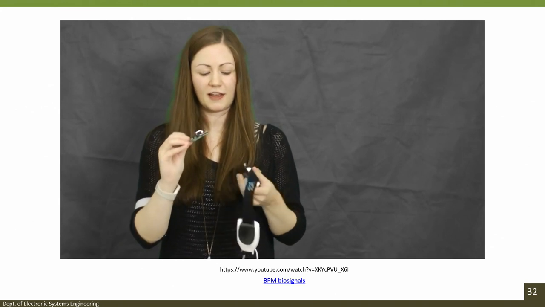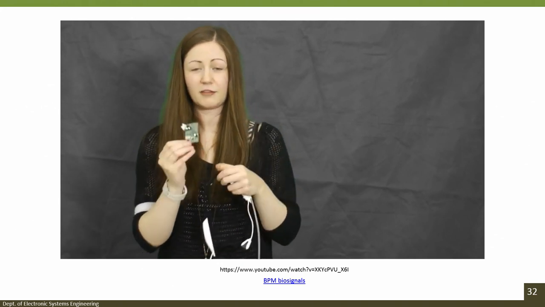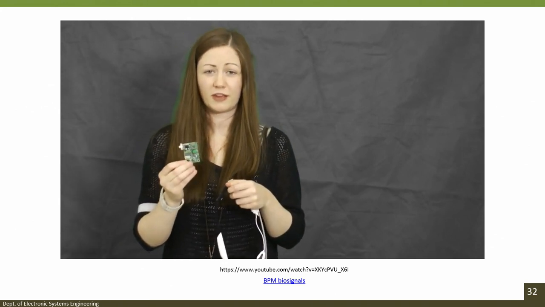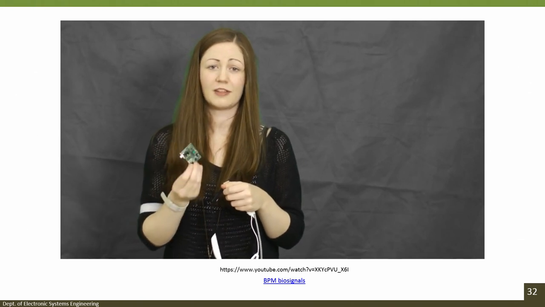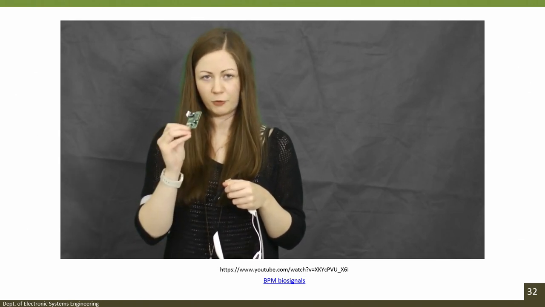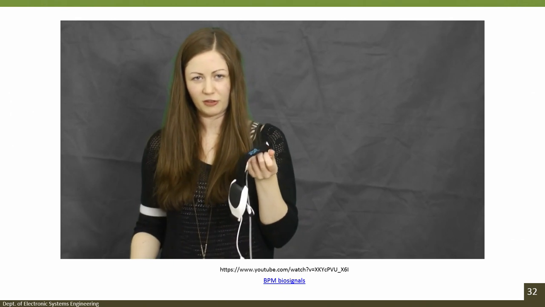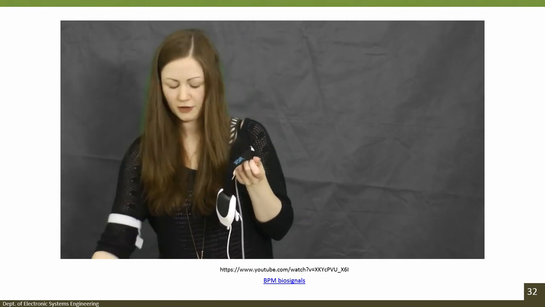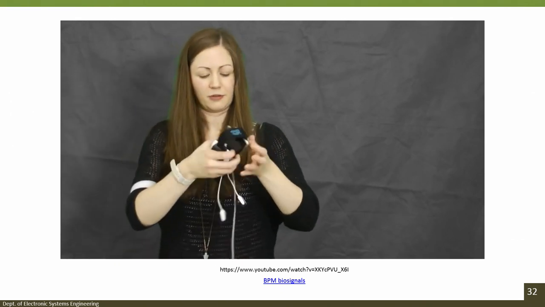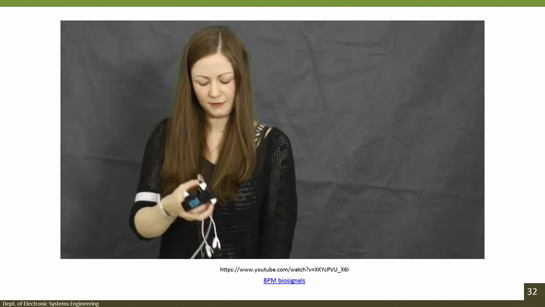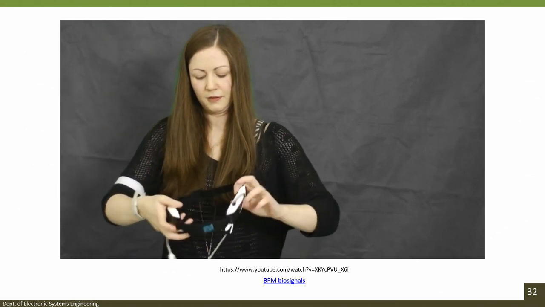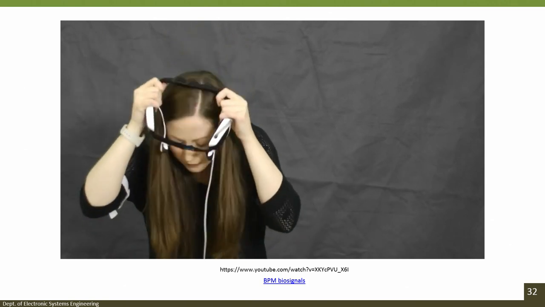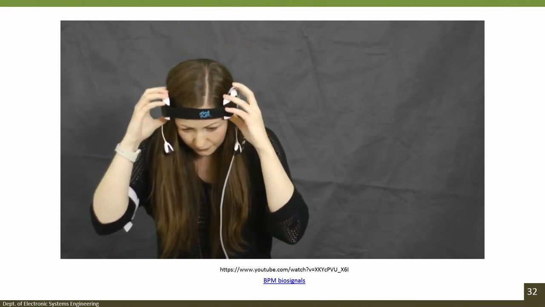It just takes the signals from these electrodes and does a Fourier transform on them, so you get the different frequency bands, and it uses that to control the game. So we've removed this, and we're just interested to see what's actually being measured by these electrodes. So we've just taken a cable out. Okay, and I'll put this on. There we go.